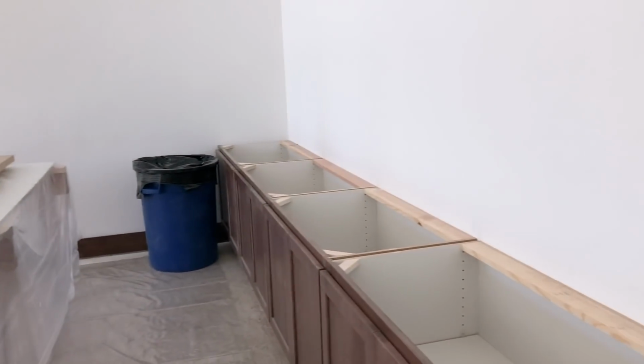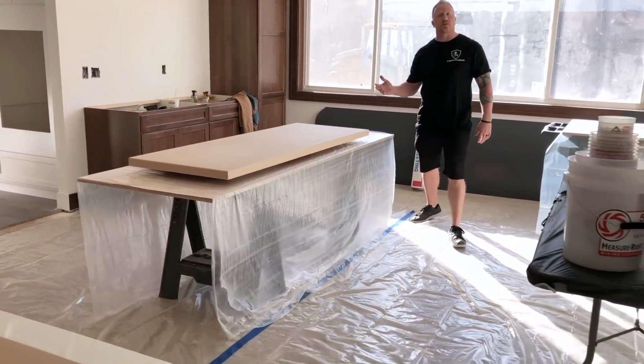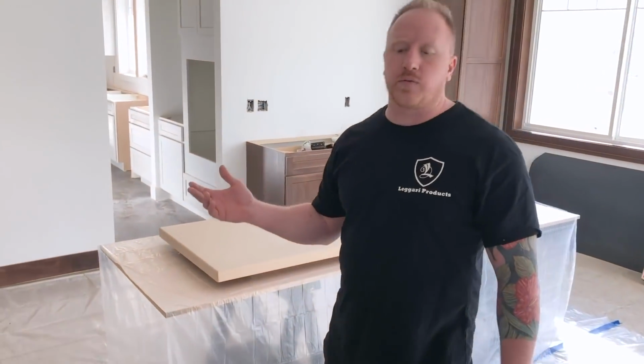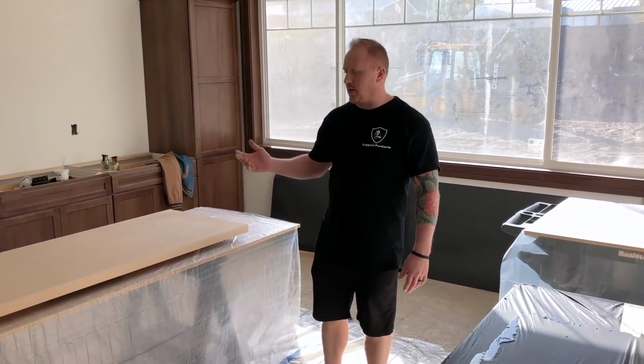This goes over to that wall. And this one goes over here against this wall. There's plastic all over it. Notice there's no carpet, tile, or anything else in here. This is really the proper way to have counters set up if you're doing it in a new construction project or in a remodel project. So enjoy the video.